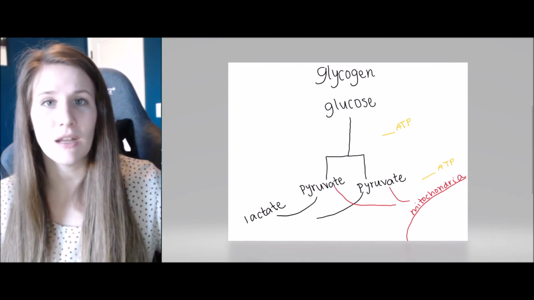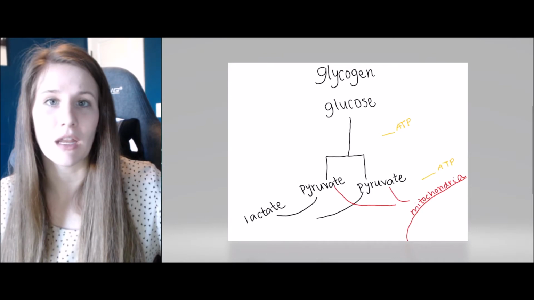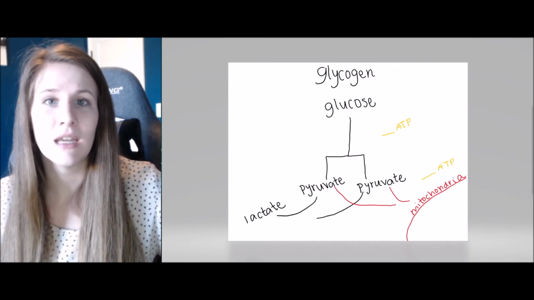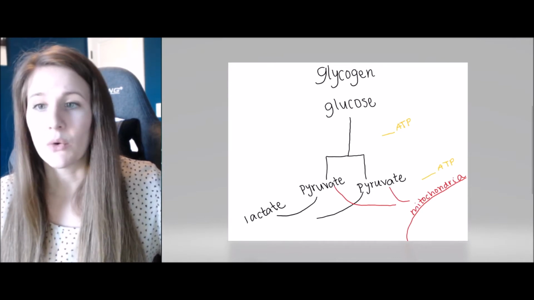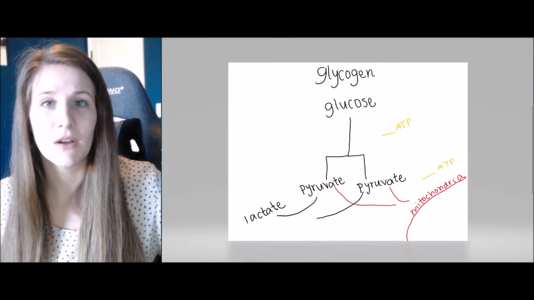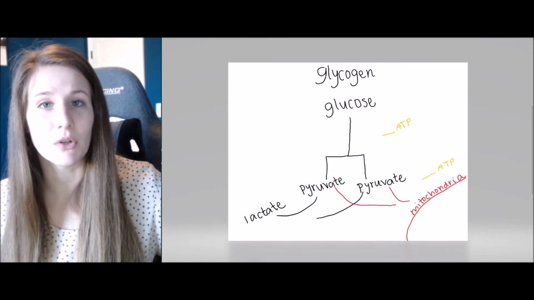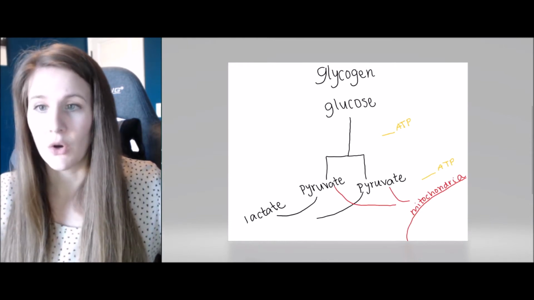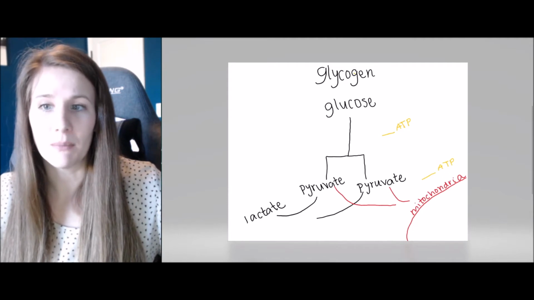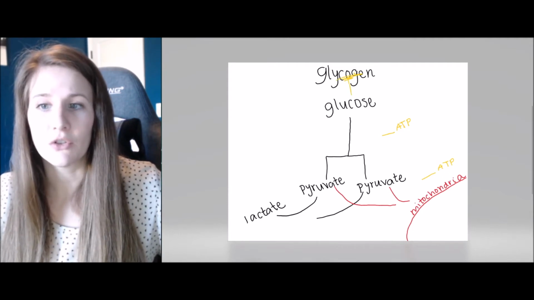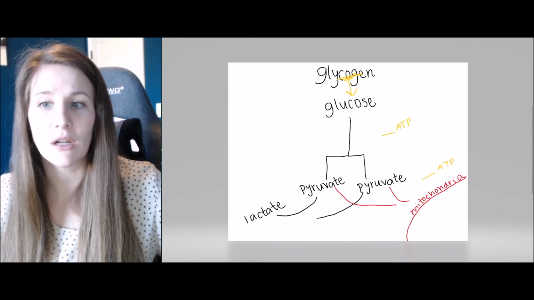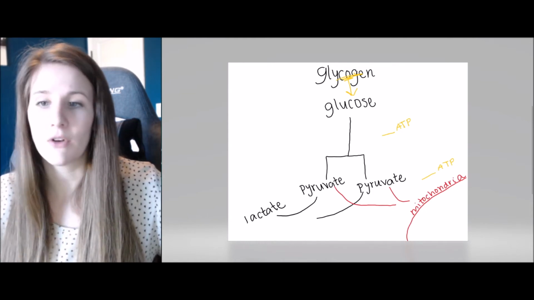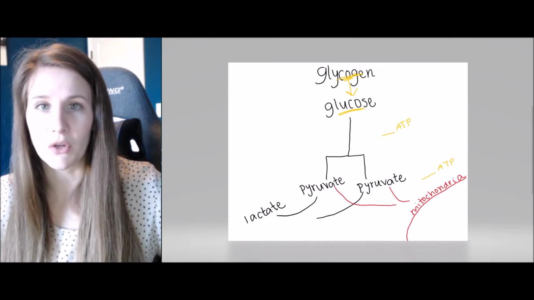So when we're talking about glycolysis, it is going to be how the body utilizes our carbohydrates to create energy. We have two different types of carbohydrates in the body. We have the stored form, which is going to be glycogen, and the non-stored form, which is glucose. If we are pulling from a stored form, glycogen, then we're going to create glucose. So we'll always convert glycogen into glucose in order to start glycolysis. In some cases, we'll use the unstored form of carbohydrates and start just with glucose.